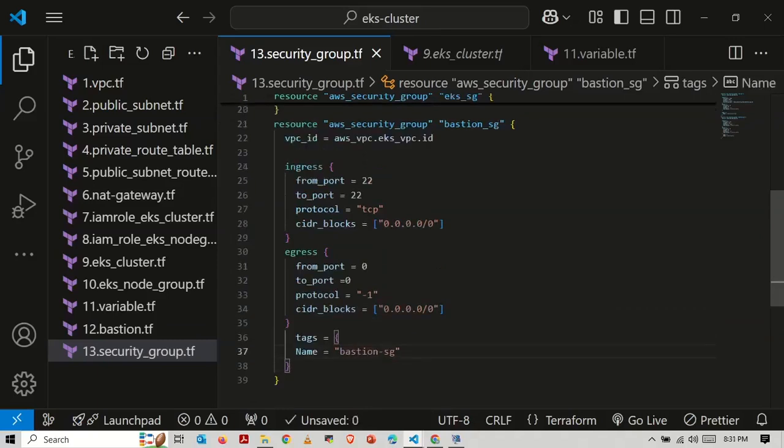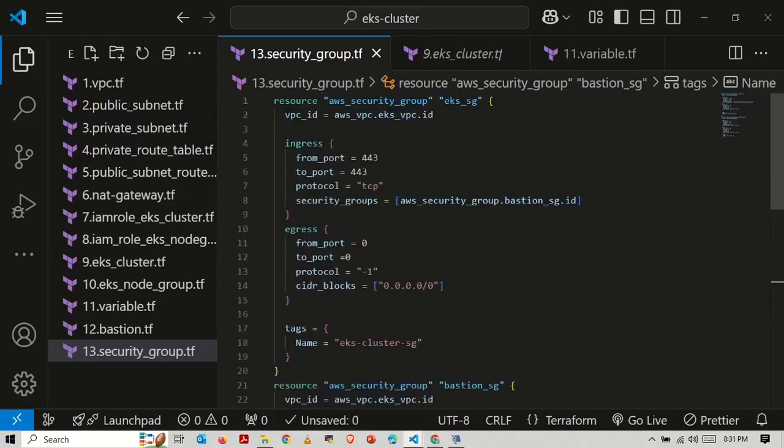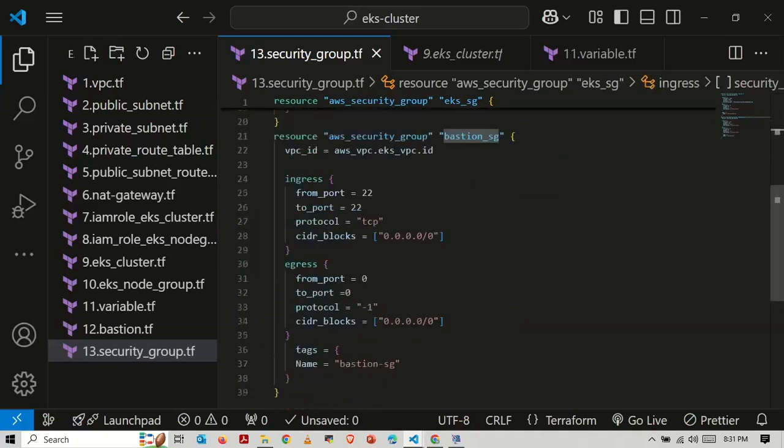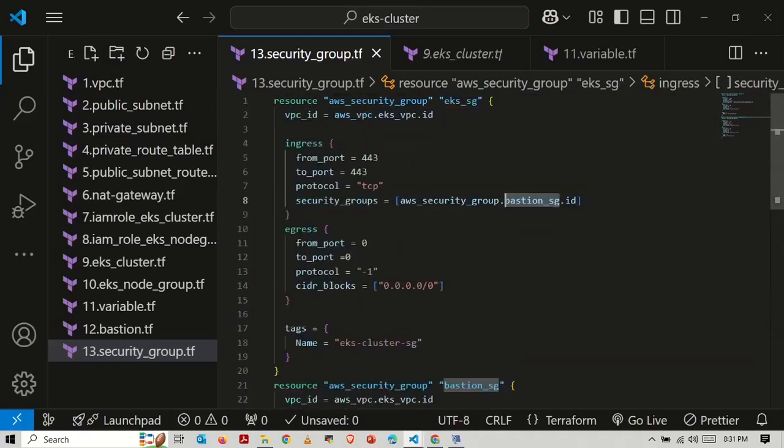Bastion SG. So now we are only allowing the Bastion host in the EKS security group. We are only allowing Bastion host traffic to come into the EKS cluster by attaching the Bastion SG. Let's see if we have added the same security group.